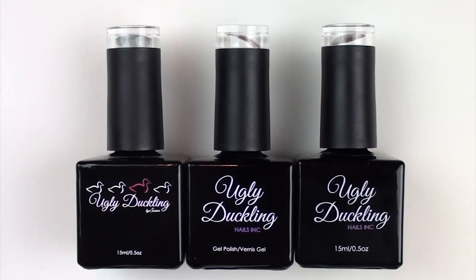It's a professional brand. In order to obtain these polishes, you need to sign up to the website and you need to provide proof that you're a qualified nail tech. So I don't want to bang on about that too much. I just want to show you the swatches today.